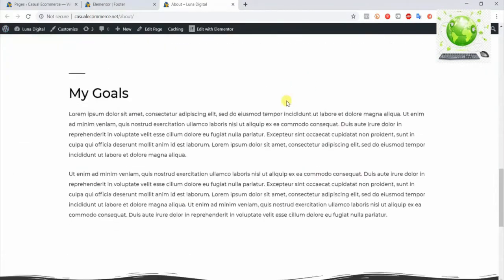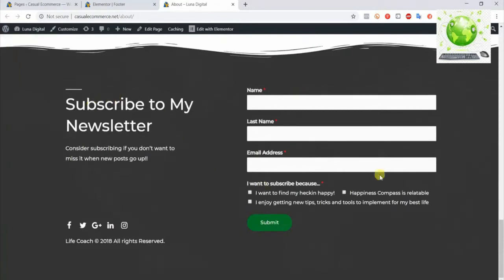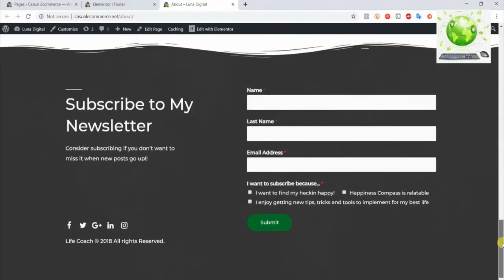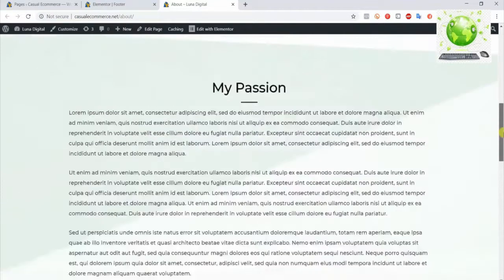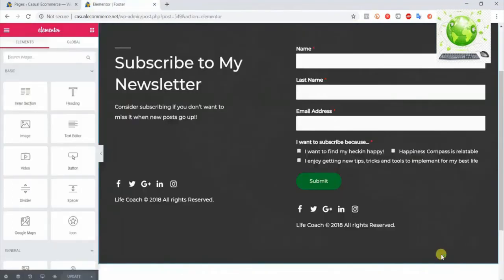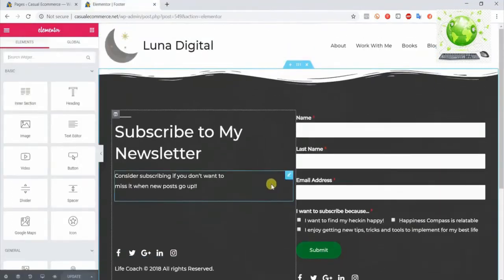And you can see this hasn't been touched, but this is the footer, and it can be the same across the entire site as well. So the header and footer are unique in that aspect, where you just edit them once and you're fine, versus the rest of this stuff, where you have to actually go in for each page and edit them. All right, so now I'm going to edit this footer itself.